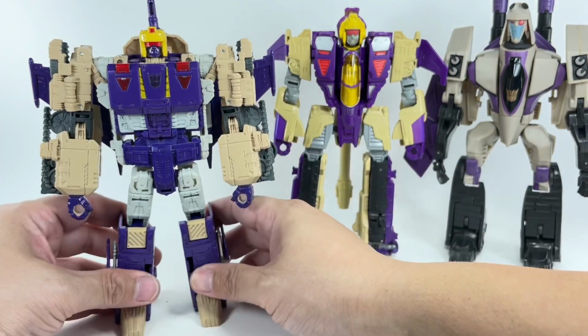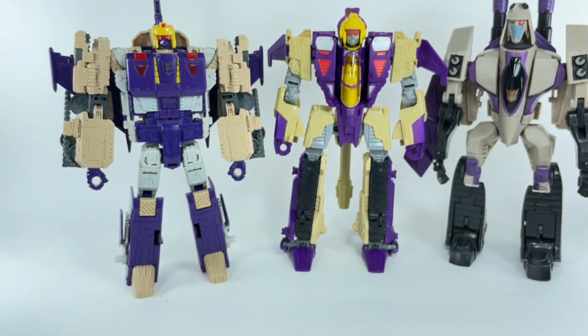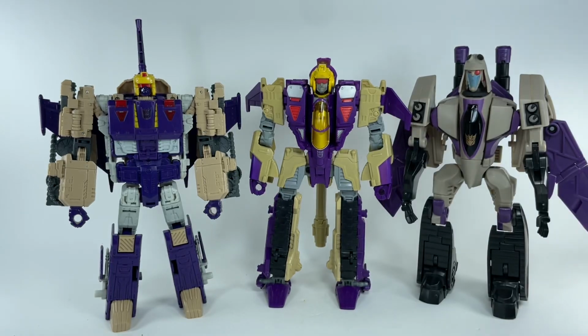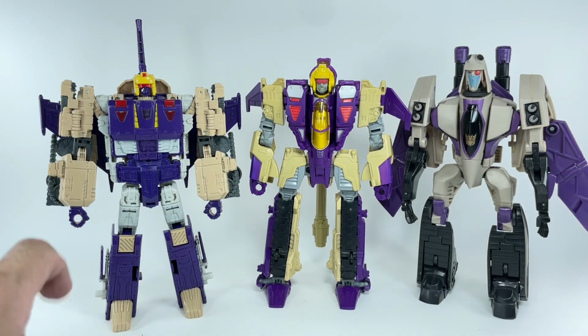And definitely the best out of the three in terms of robot mode. The proportions are great. The G1 closeness and likeness and accuracy is right there. I absolutely love this figure.